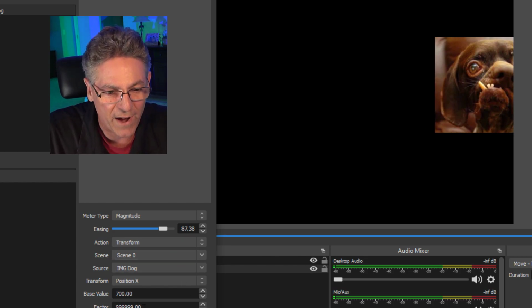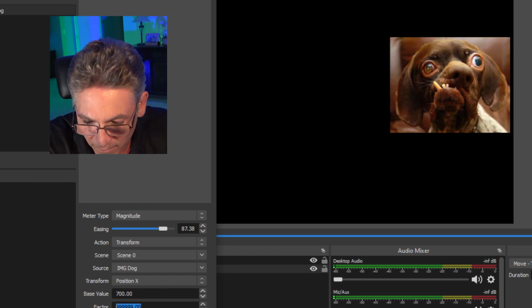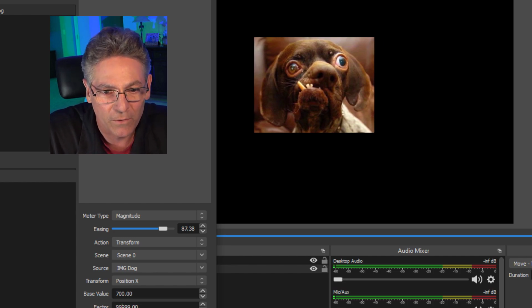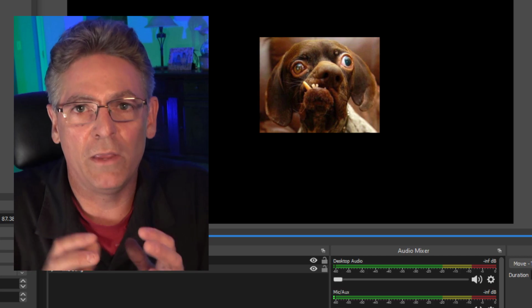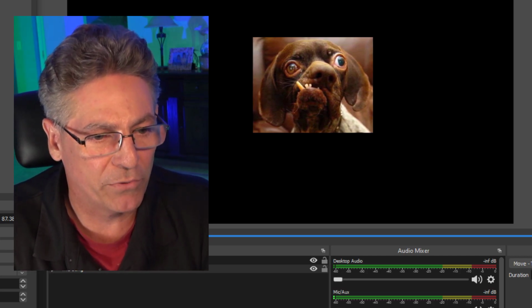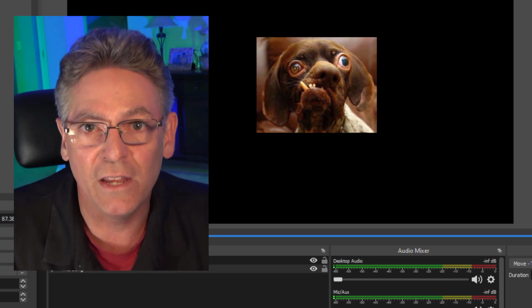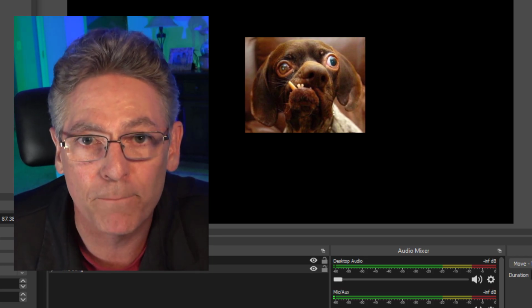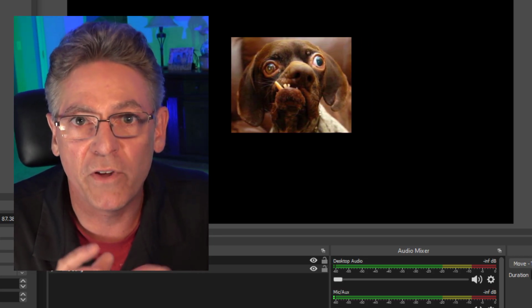Now, because the factor's been turned up so high, it's going off screen. So we could probably take off a 9 or 2 here, and let's see what happens. There we go. Not bad. So the motion is controlled by both the factor, the audio mixer volume, and the easing. And so basically you want to leave the filter window open the whole time so that you can adjust the way that you want to see the motion with those various parameters.